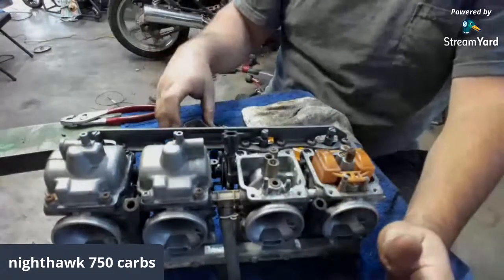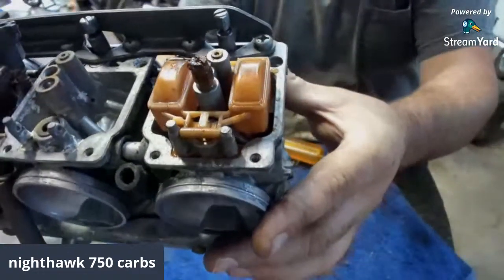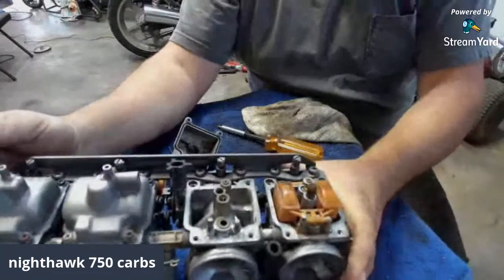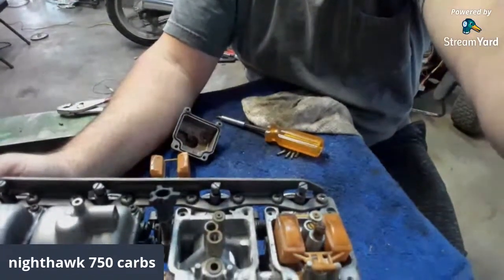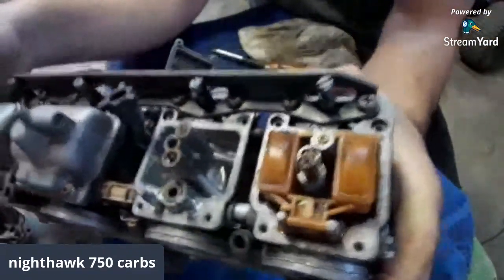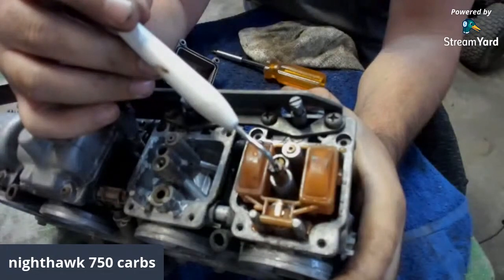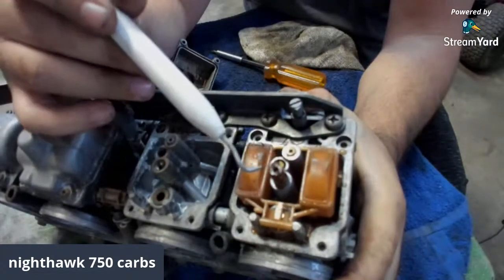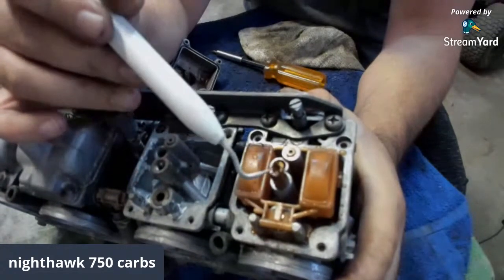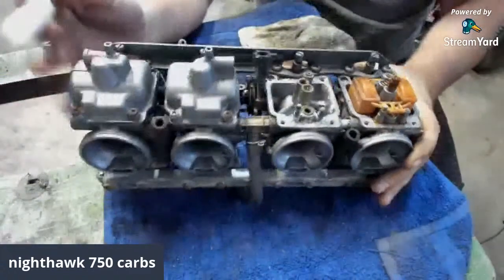But she's filthy. And then look right here, guys. Look at that jet. Nasty. Check this out. Look how nasty that is. So basically what you're seeing me do, that's what you'd have to do if this happened. Just take the carbs off and get them all cleaned up. Look how nasty that is. See all that jazz? All that good stuff. So we need to get rid of all that junk.